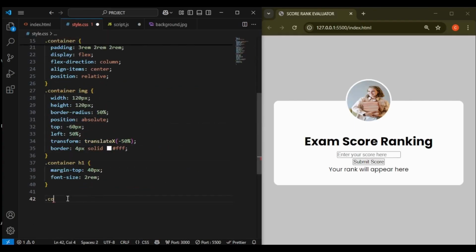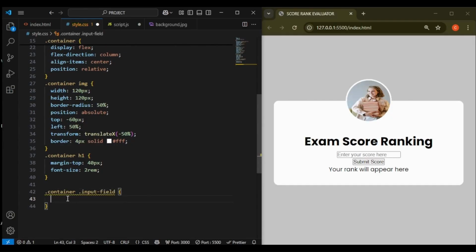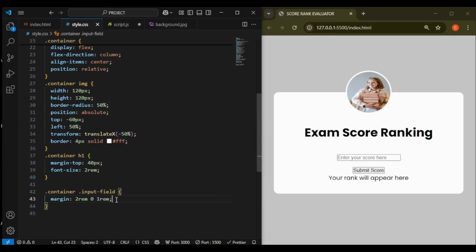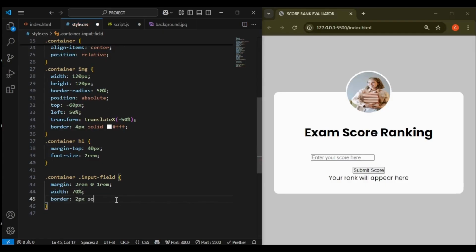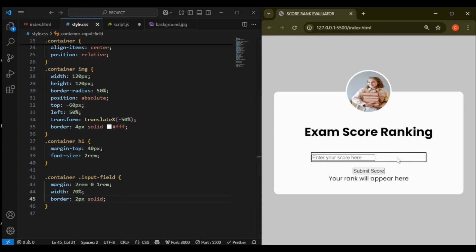So with my container, any input field class name, set the margin to 2 rem for the top, 0 for the left and right, and 1 rem for the bottom. And we set the width to 70%. That is 70% of the total width of the container. And then we set the border to 2 pixels solid so that it can be visible.